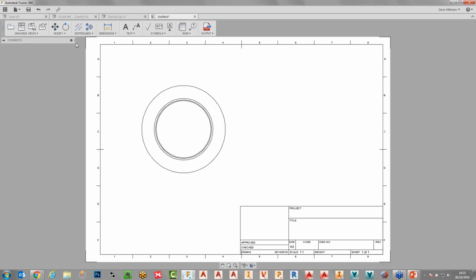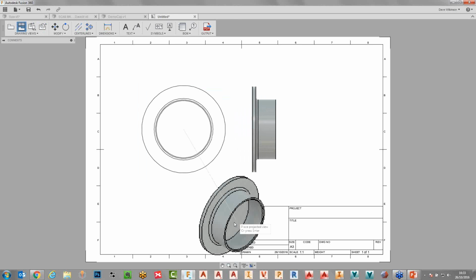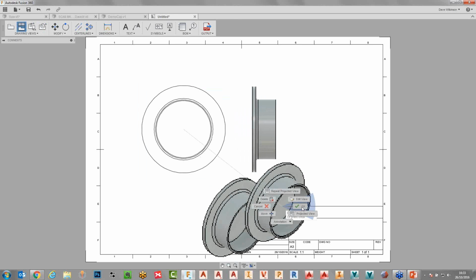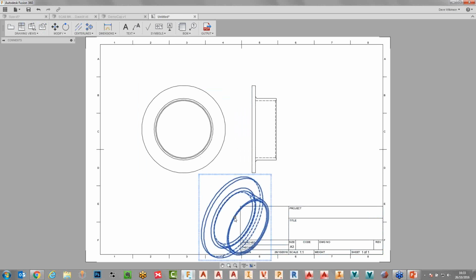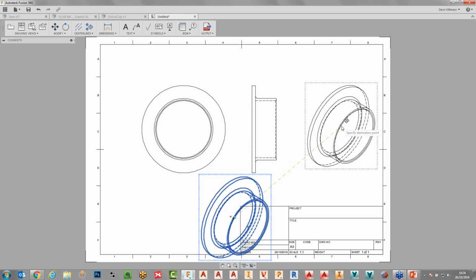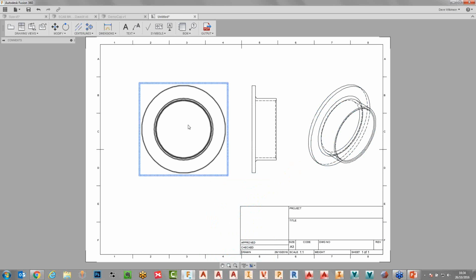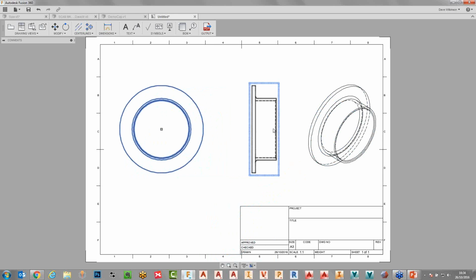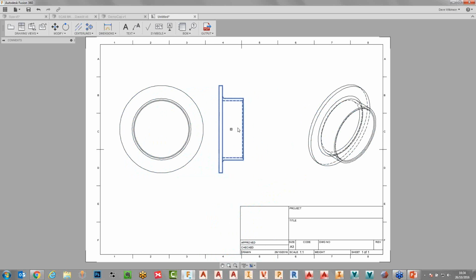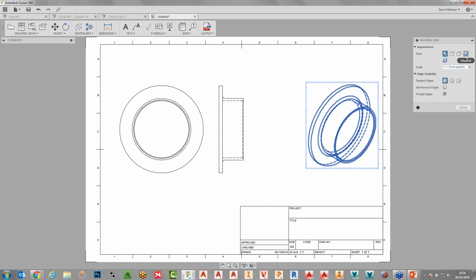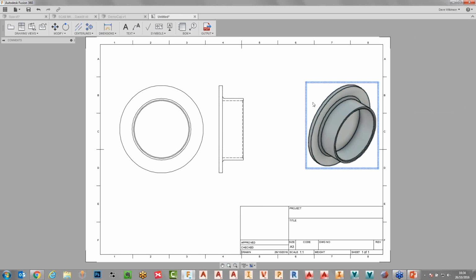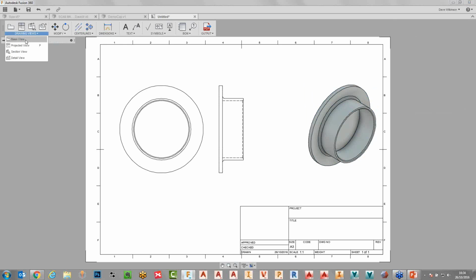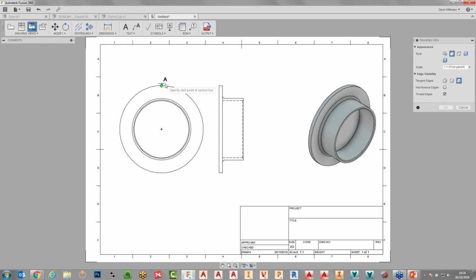Drop that view down, and then from there we're able to very simply project some views around, including an isometric view, which is the typical thing inside of 3D CAD that you don't generally do inside of 2D CAD for any 2D users out there. Depends on what it is, but if it's something complex, then generally it's a time constraint that prevents you from doing that. We can also choose how that's represented as well, so in this case a shaded view, and if we wanted to go into more detail, we could actually do that.